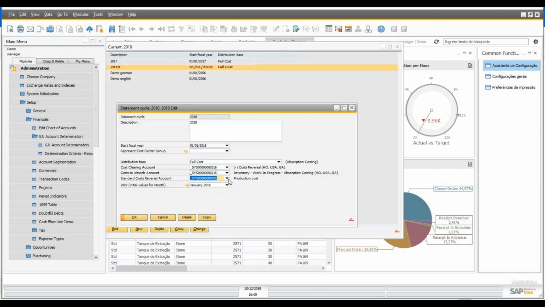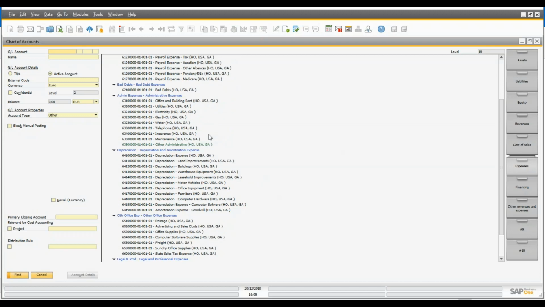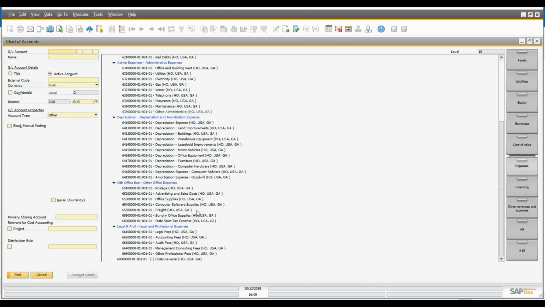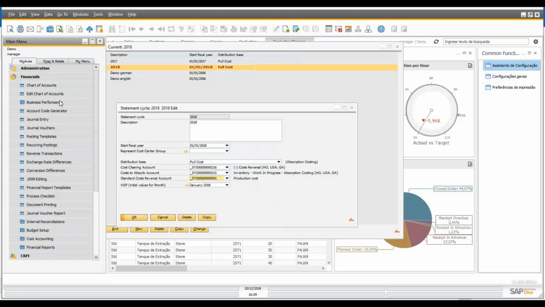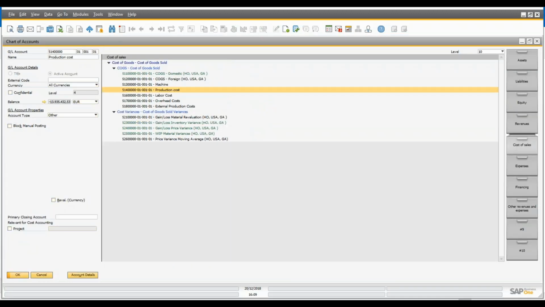So in here, we can set up the same accounts that we use to register the labor cost during the month. So in here is where I have it. Let me check, my production cost account. Let me search in here. So this is my production cost account.